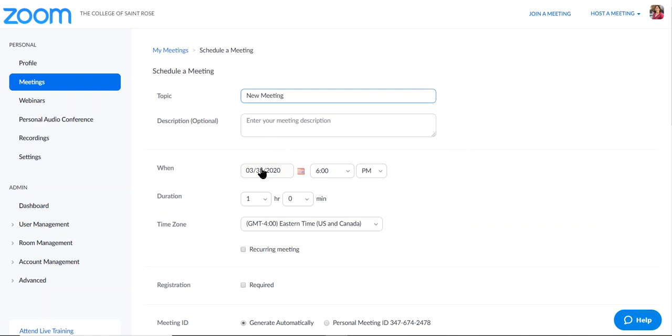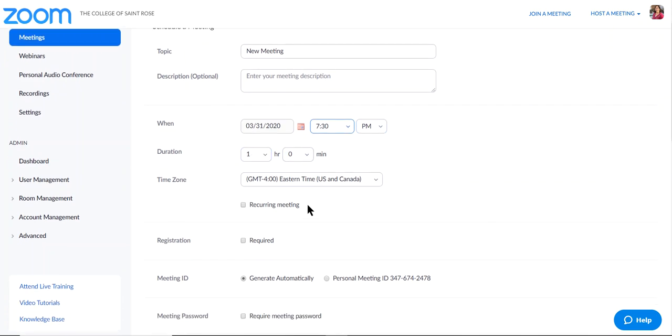And you can set a date when that meeting will happen and a time. Set it for, let's say, 7 o'clock or 7:30 this time. And you can set it for a duration, the amount of time. You have the time zone that you can set it for.